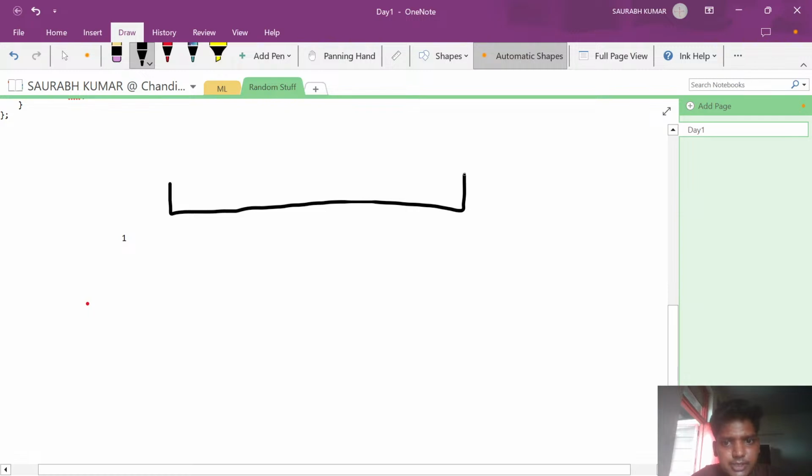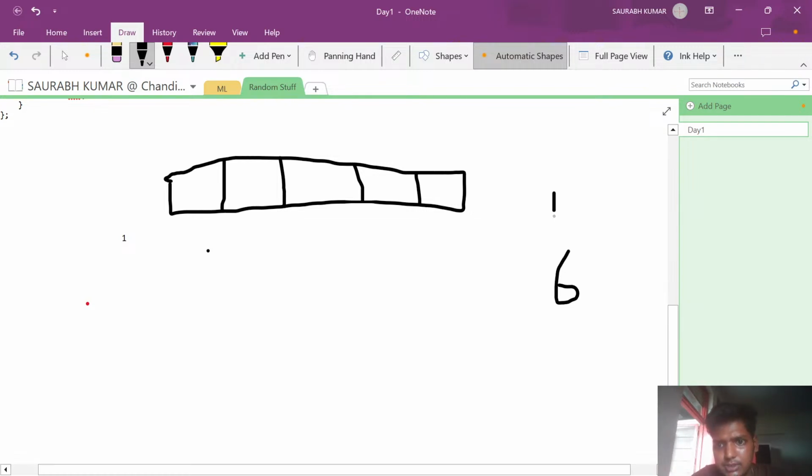So suppose you have an array, and the target is equal to 6, your t is equal to 6, and you have been given 1 3 2 3 8.